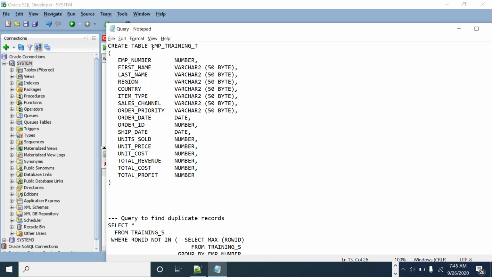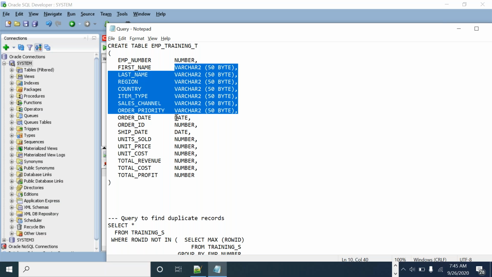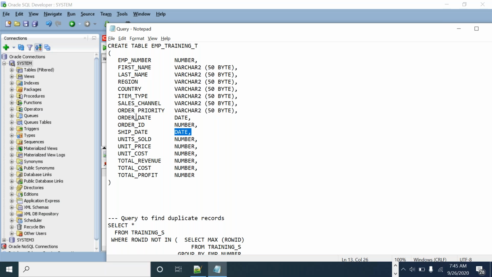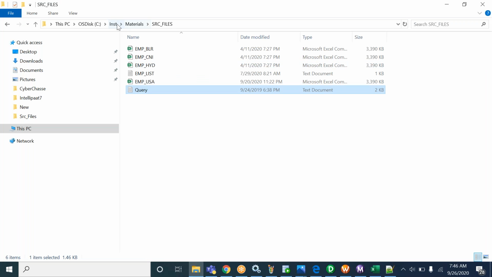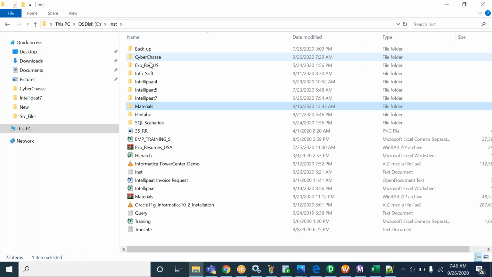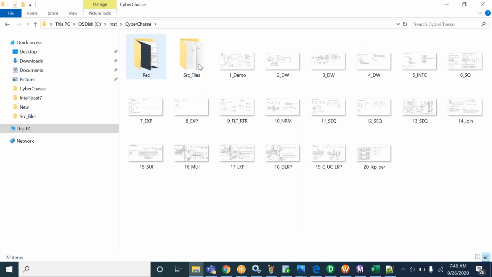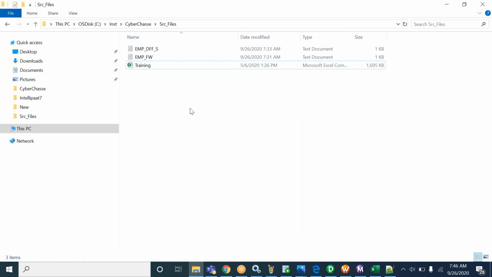So what I will do is, one second. Okay, so fine. Here you can see there is a number type of data, and there are two date data type columns: order date and ship date. And we'll see how to import the flat file. So our target table is ready now, and the source flat file is also ready. We have multiple files, and whichever file you want, you can import. Here the source file is training. Okay, so I'm going to import that flat file definition.